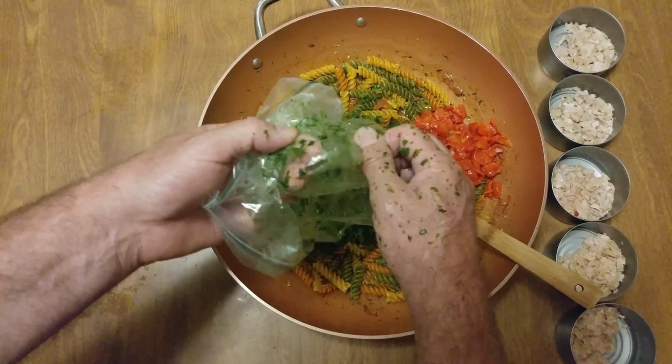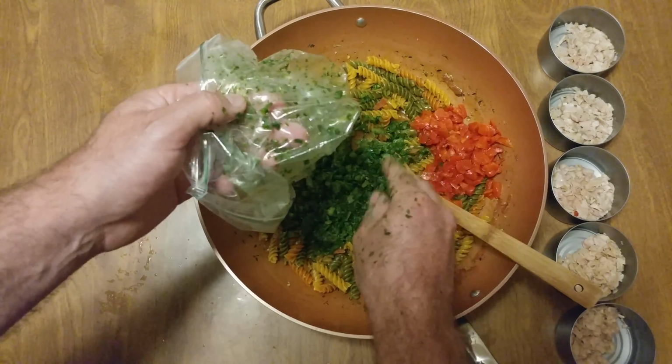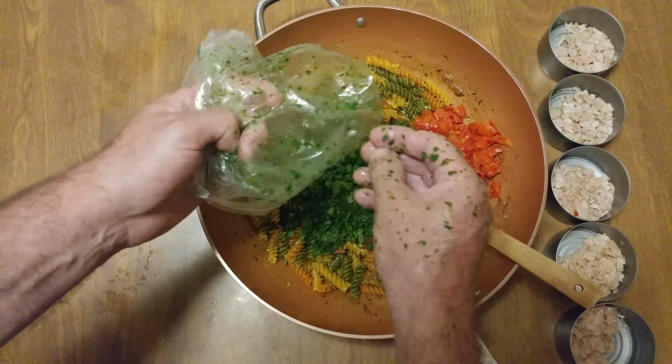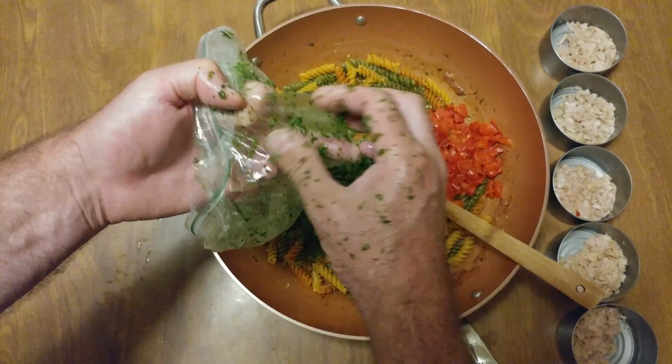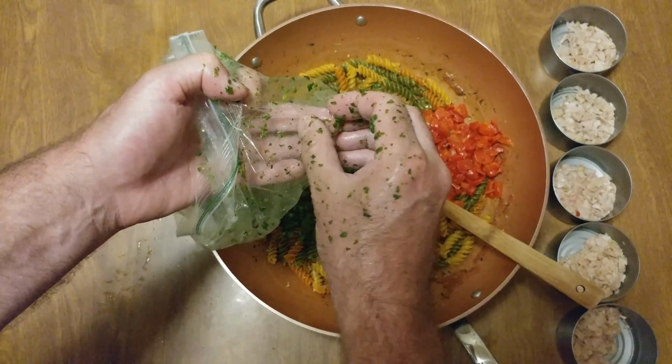You've never heard of somebody cooking the pasta in the sauce, right? This is why I have so many haters. It's all right. The more haters I have, I know I'm doing a good job.